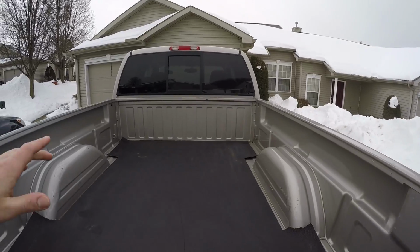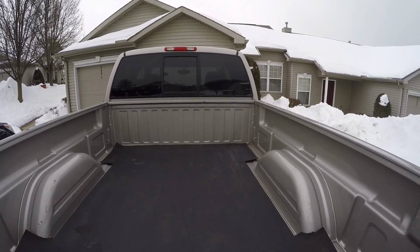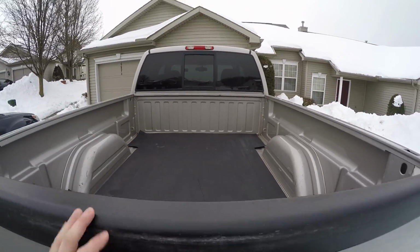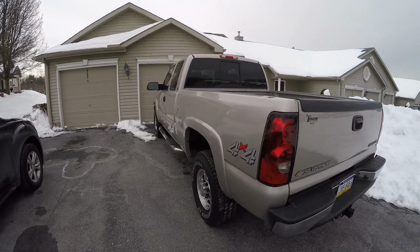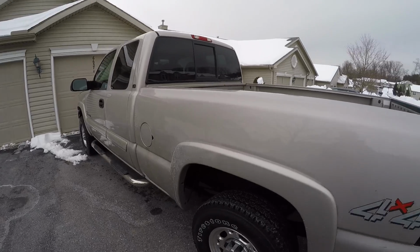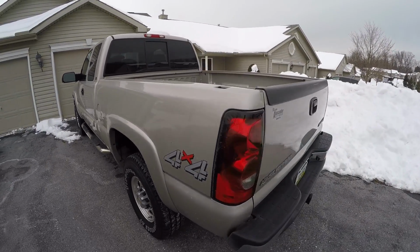And if I'm getting real crazy, I might do a tire chaser off the back end here, or just do a spare tire mount in the bed. But that's all crazy stuff. So the main things I'm going to be doing are the lift, the wheels and tires, the bumpers, and the side steps. But depending on how the project's looking, it may get crazier as time goes on. I'm not exactly sure yet.